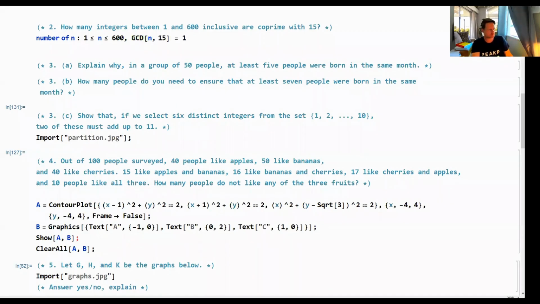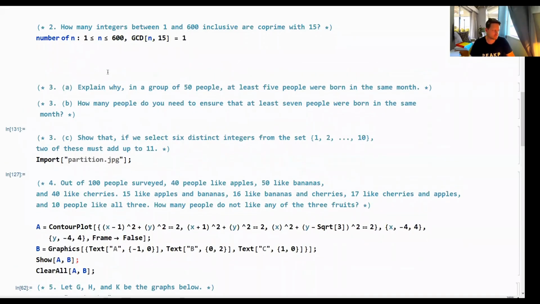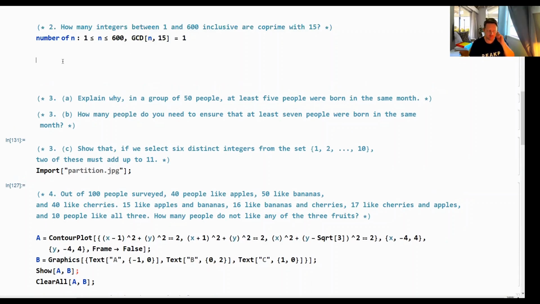Okay, but we want to expand that GCD of n with 15 equal to 1, because we can get a little bit more, I guess. I was going to say more specific, but it's just equivalent. So let's rephrase this again and say this is the number of n between 1 and 600 such that the GCD of n with 3 is equal to 1, and the GCD of n with 5 is equal to 1.